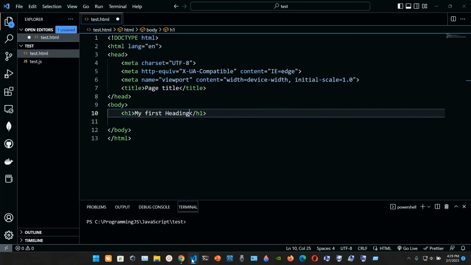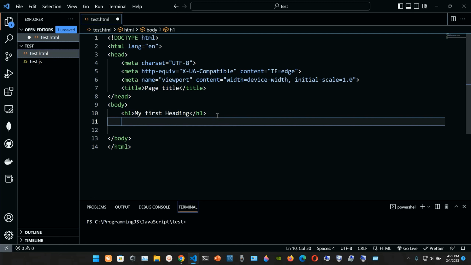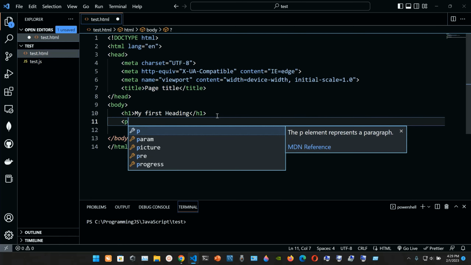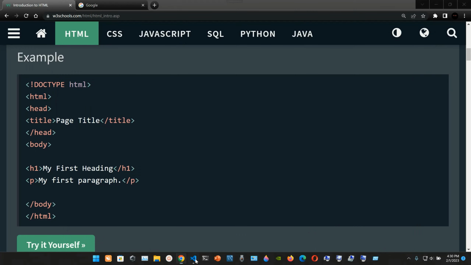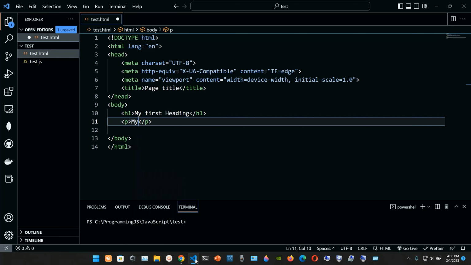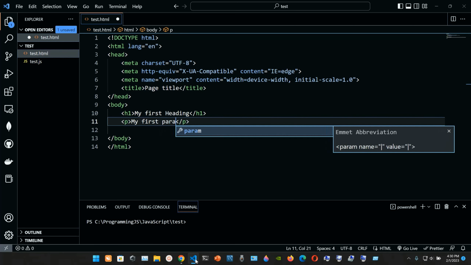Now for the paragraph, we're gonna open angle brackets, type in p, and it does it automatically for us. It starts the tag with p and it's gonna end with /p. So this one is gonna be my first paragraph.